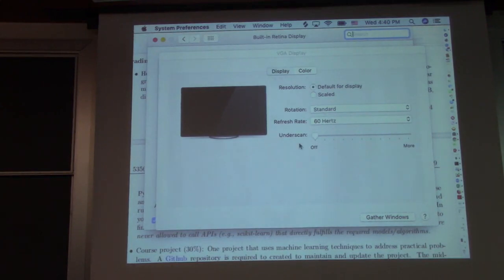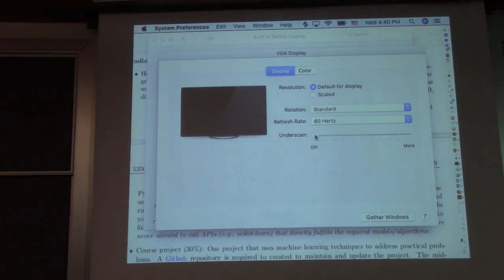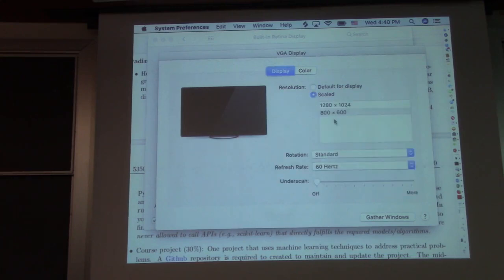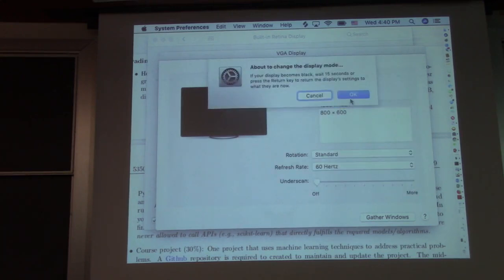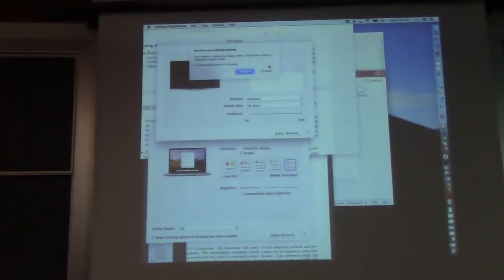Does it look better? Oh, beautiful. Let's see whether we have a high resolution slide. Does it look better?